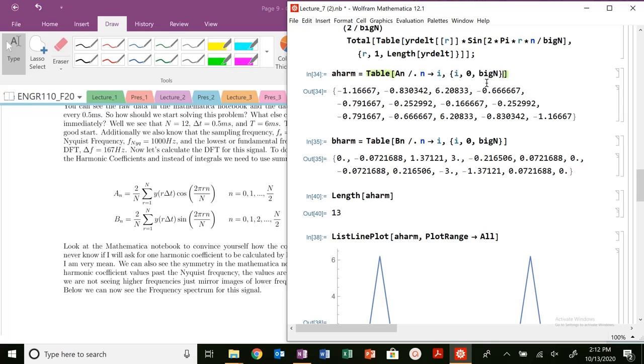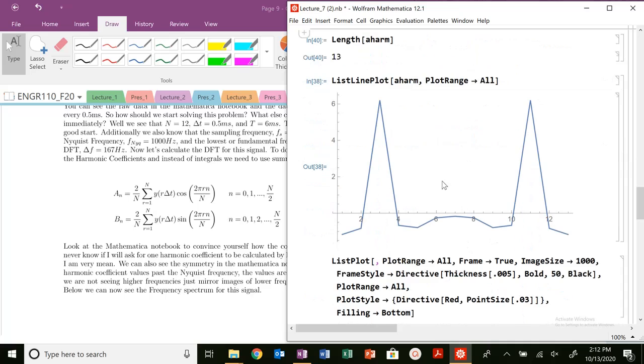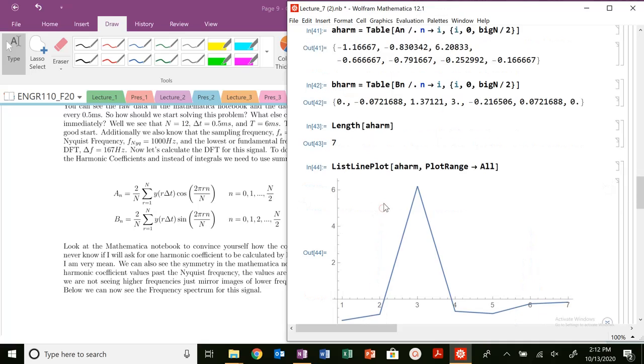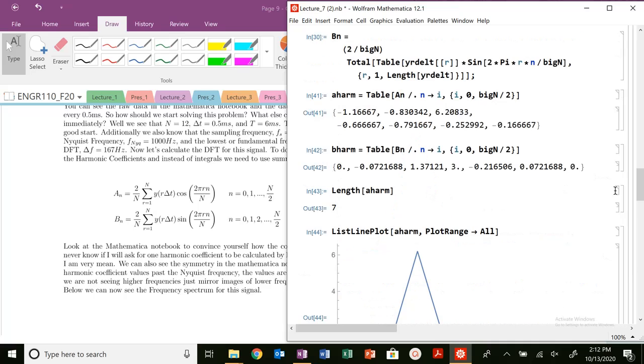So instead, I need to divide this by 2 if I want to look at real frequencies. Sometimes you'll see them plot beyond your Nyquist frequency, so you need to be really careful. If you see this mirror symmetry pop up, you know that they plotted this frequency spectrum incorrectly. Now this looks a little bit better. There's no mirror symmetry here, so we don't have to worry about having gone past our Nyquist frequency.